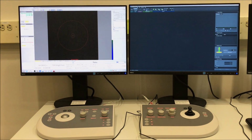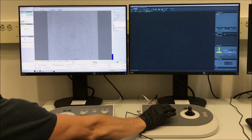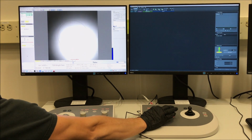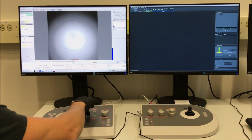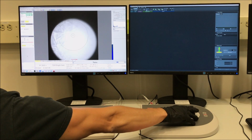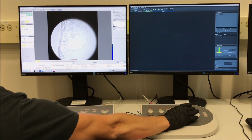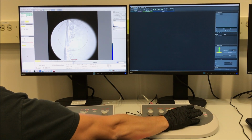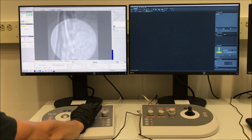And of course, the first order of business will be to find an area of interest. So the specimen, as previously stated, is just a plain single crystal piece of silicon that has been wedge polished and I believe lightly ion milled. So this is not a FIB lamella. And you can actually see on the left side of the flu cam image there, that's the edge of the specimen. So that's where we're going to focus on imaging, because that's where our specimen is going to be thinnest, obviously.